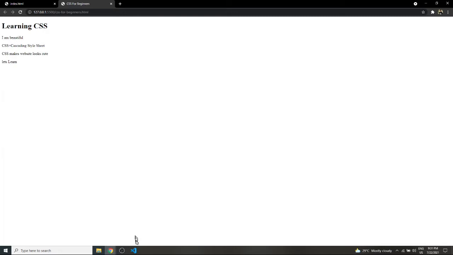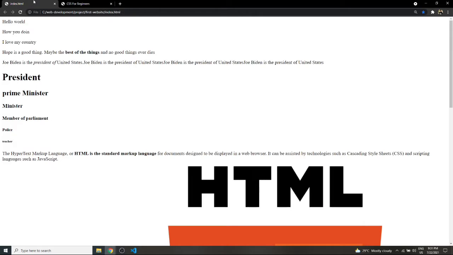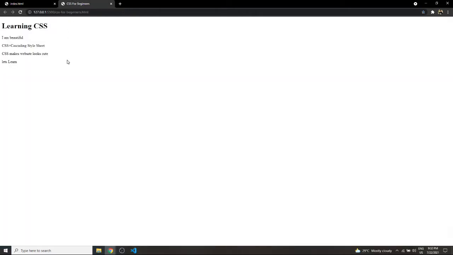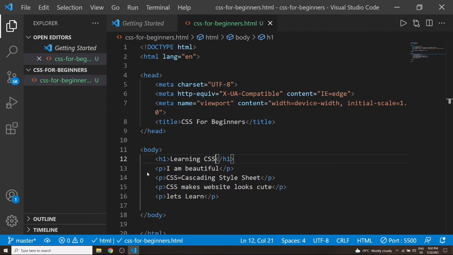Okay, so now let's say we want to add some style in our website. Because it's black and white, and it's like old. It looks kind of old, so we are not going to use something like this for professional purposes. We are going to make it look so much more beautiful. So now let's say we will add some color to our p tags, our paragraphs.